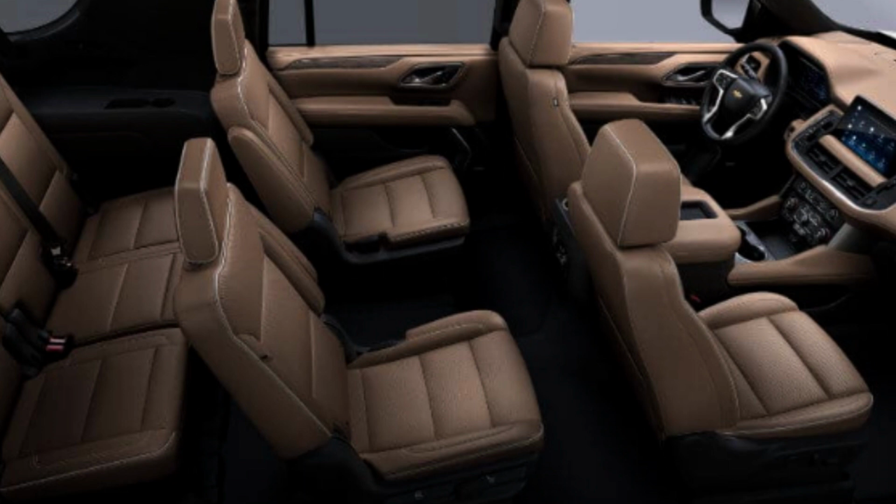In review, guys, no doubt the Suburban is a sweet ride. Odds are, if you're looking at these, you're looking at all kinds of full-size, large, three-row SUVs. And usually that's because you need that, you have kids, you have kids with friends, and you're always driving them around, or you're hauling a bunch of cargo or something. I don't know. Usually there's a need for a car like this.